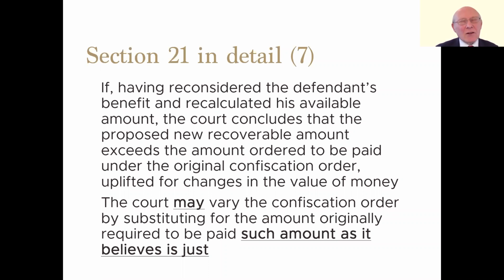Now that's, of course, in stark contrast to the normal situation where we've got a confiscation order being made, where the court basically doesn't have any discretion either about making the confiscation order or about the amount. So under Section 21 reconsideration, the court has the discretion to vary the amount by substituting for the amount originally required to be paid such amount as it believes is just. But that's the case if the new recoverable amount exceeds the amount ordered to be paid under the original confiscation order, uplifted for changes in the value of money.